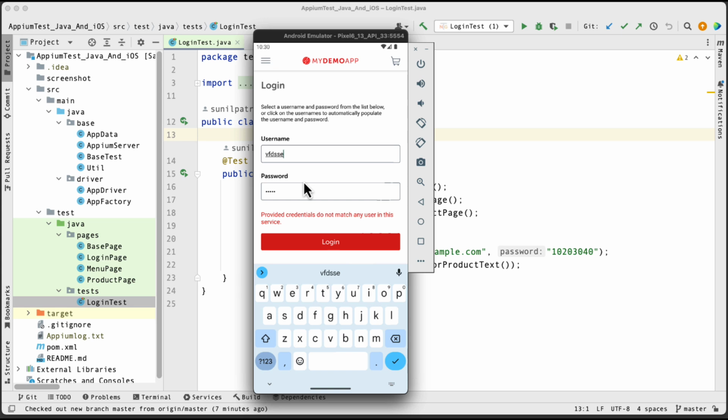Perfect then. The first and foremost thing is that we need to identify this error text, or the field that is associated with it, on the login screen. For both iOS and Android, we are going to identify the web elements that provide this particular text. For this, let me open the Appium Inspector as well.